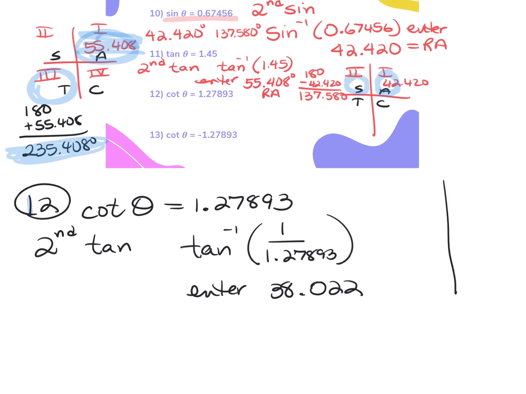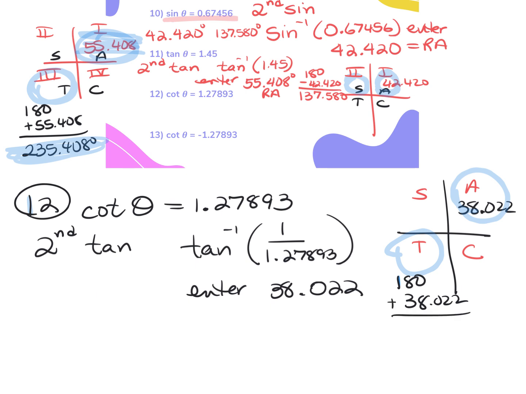This is the reference angle from quadrant number 1. We're trying to find where cotangent and tangent are positive. So remember, all students take calculus. Tangent and cotangent are positive in quadrants 1 and 3. So for 1, we already have the answer. So our first answer is that 38.022. But for quadrant 3, it's 180 plus the 38.022. Once we do that, the second answer is 218.022 degrees. So the two answers that will give us that decimal of 1.27893 for cotangent are going to be the 38.022 degrees and the 218.022 degrees.